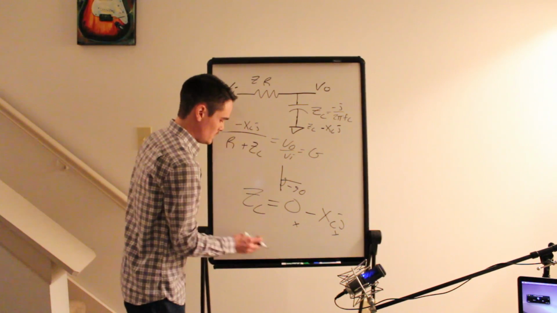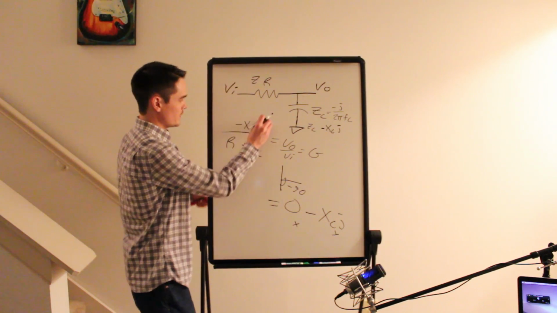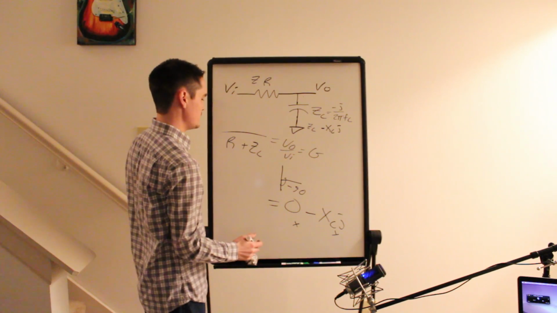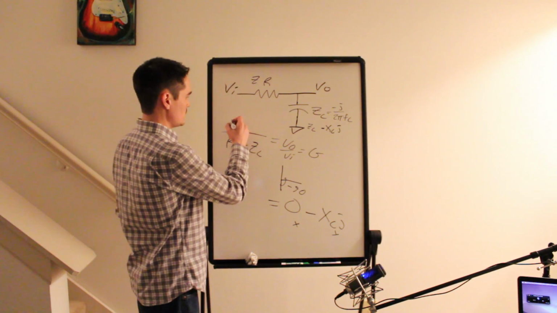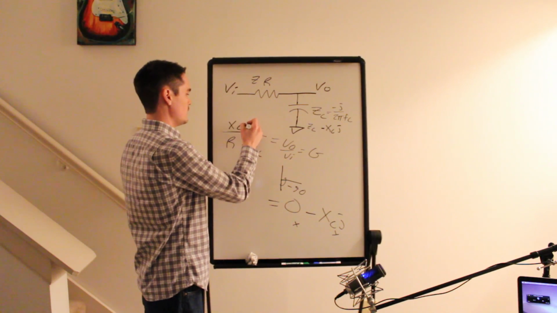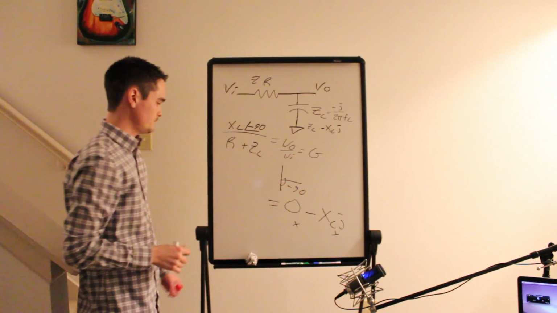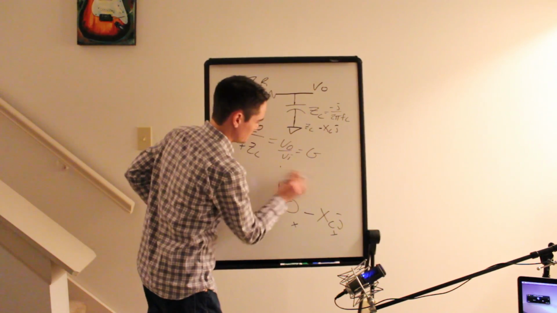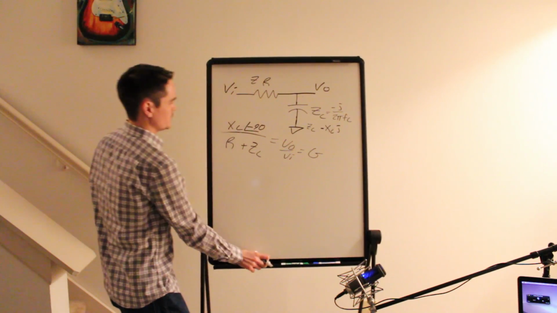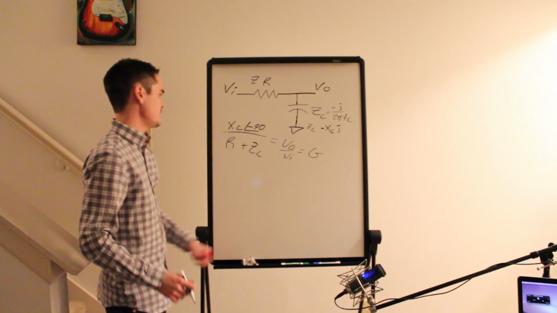Okay, so what you could write this as is the polar format of it, which would be X of c with an angle of minus 90. Okay, just throwing that out there. We're going to leave that there. Hopefully that makes some sense. Okay, so X of c, minus 90. Minus 90 degrees.